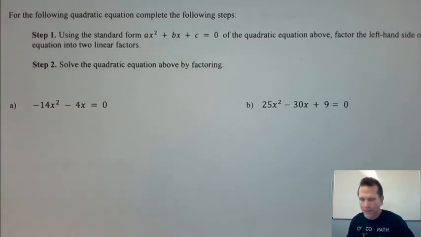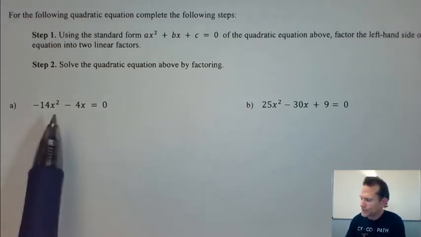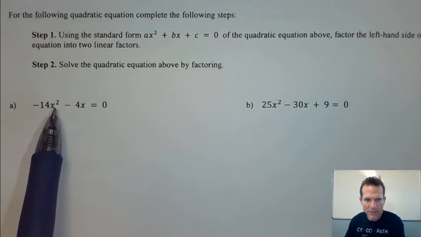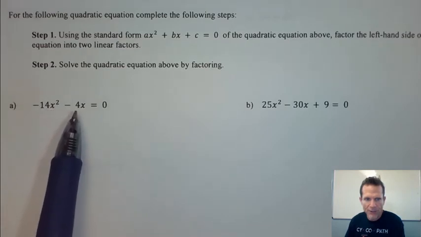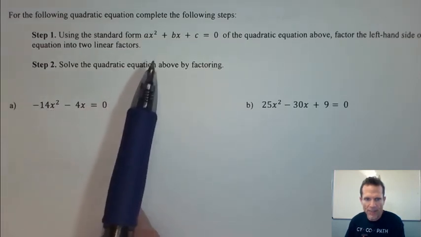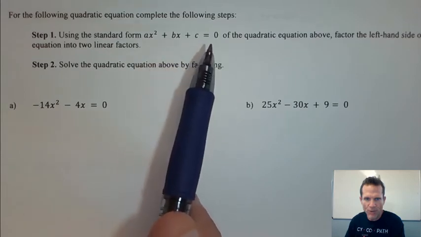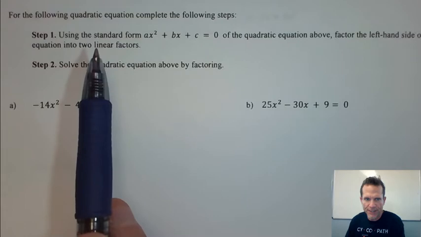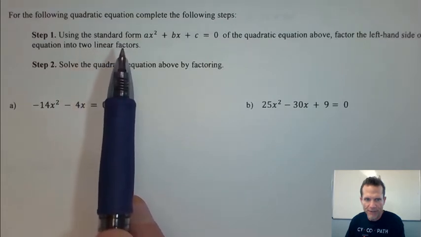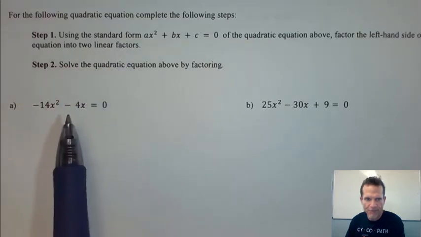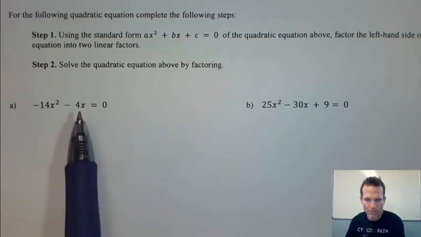All right, moving on to number 2 in 11.6. At this point, we have a quadratic given to us. We spot this squared term here, and so this is a quadratic, and we want to first get it into this form. That's step 1, and then it says factor it into 2 linear factors. So what that means is factor this, all right, by the skills we learned in this chapter.